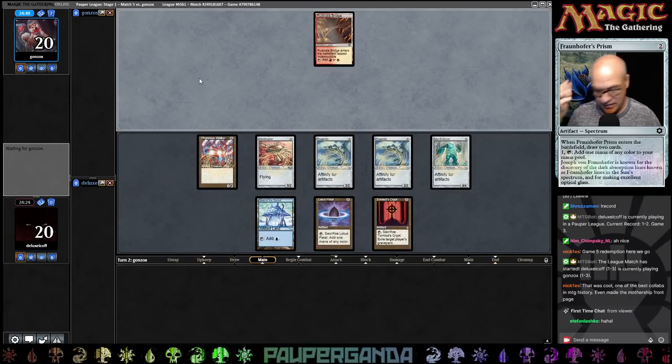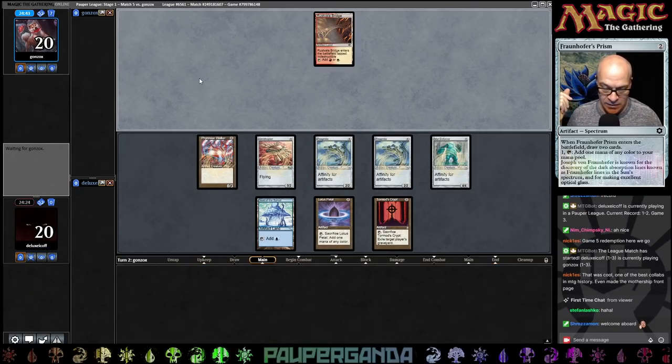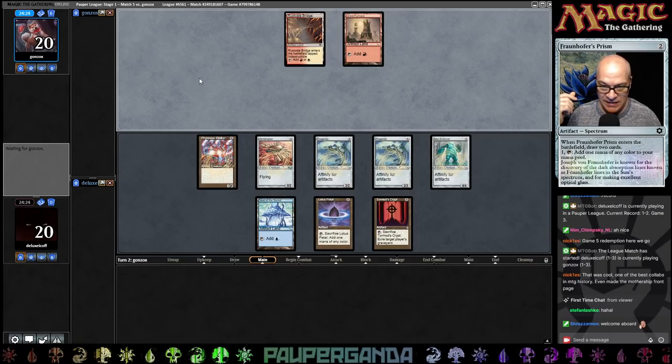I'd really like to have a Welding Jar out. But if they have some draw rock play here, they're going to be taking quite a bit of damage. Good to have you with us. And it's these kinds of hands why you love to play this list. You know what? I've gone second every time. I've kept my promise. One away from the Myr Enforcer going away.